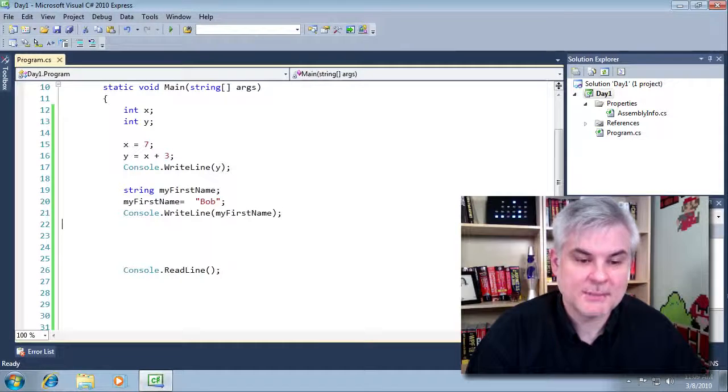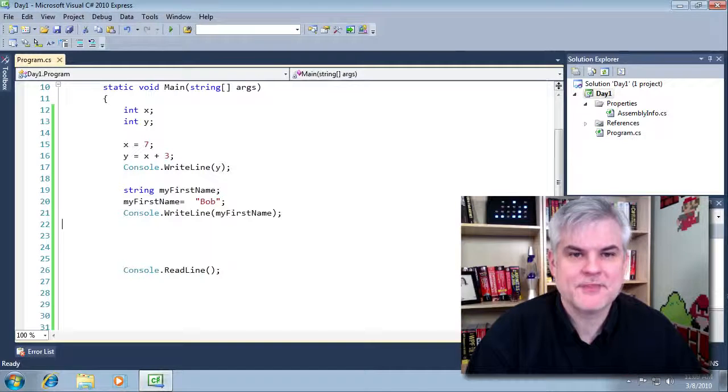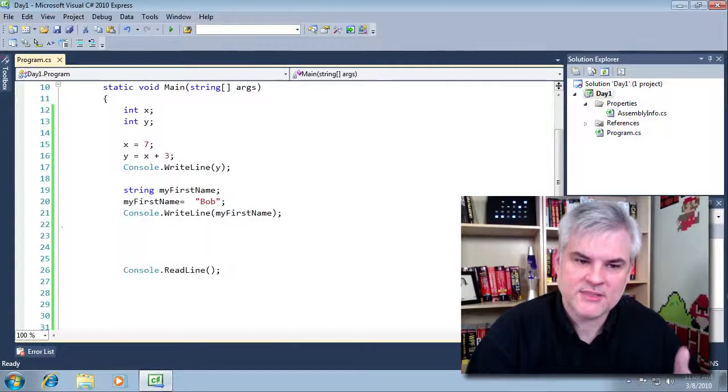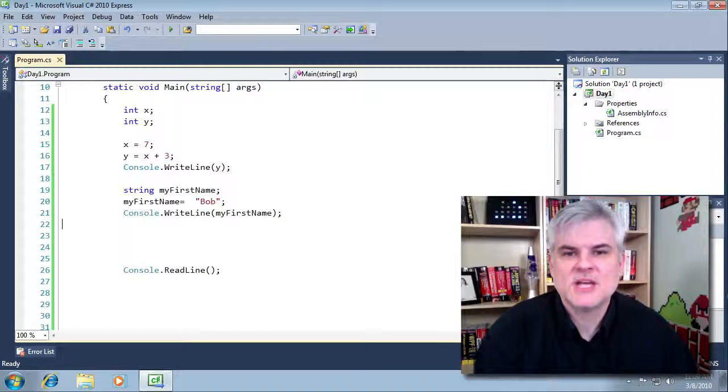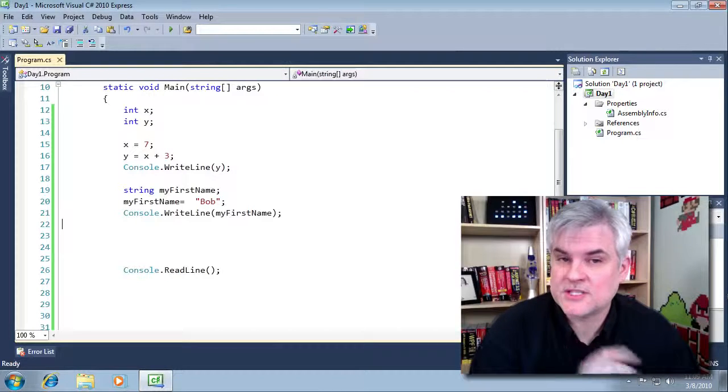So I put a capital F for first and a capital N for the word name. And this is called camel case, and you'll hear people talking about it over and over again. It's a convention that allows you to more easily read what's being written. So whenever I'm creating a local variable within a method, I'm going to use camel case, and you should get in the practice of doing this as well.